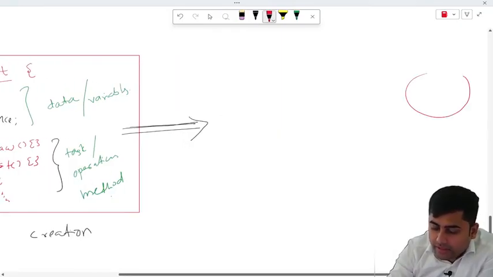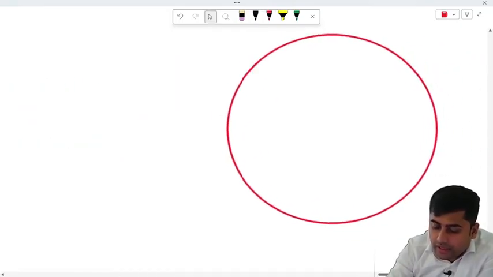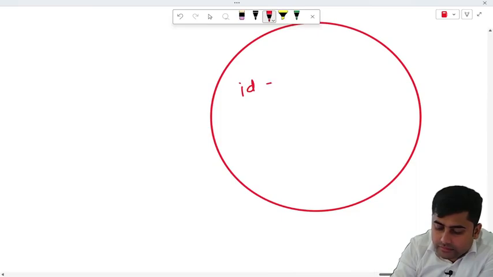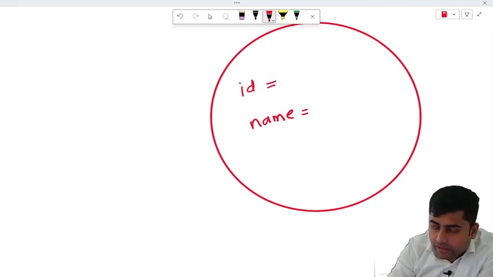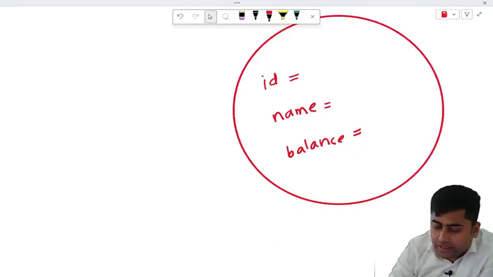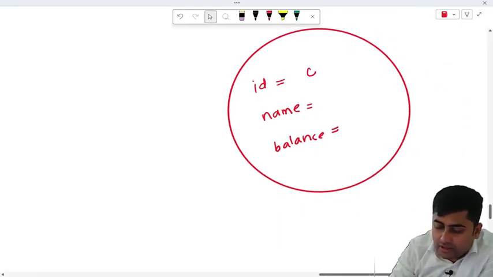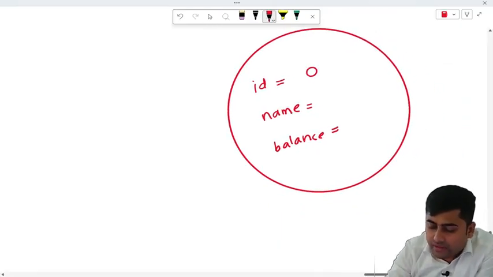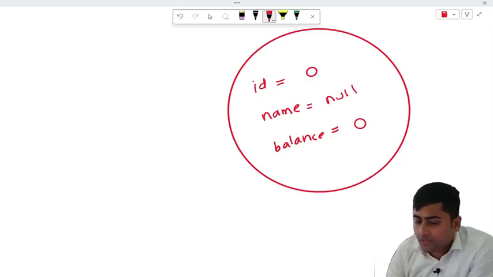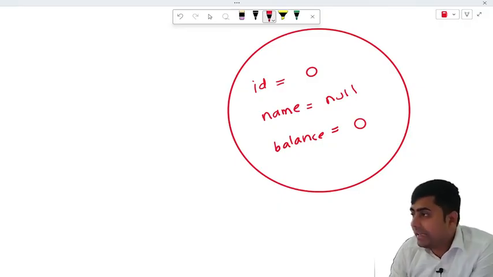क्या क्या होगा? Memory space आपका id, let's say there will be something, name will be something, and you will have balance also. तो इन चीजों को कुछ तो वैल्यूज मेंशन होगी यहाँ पर, राइट? तो इनिशियली I will say I am not going to write anything, मतलब default values. So I will say 0, name is null, balance is also 0. अभी ये मुझे ऐसा रिकॉर्ड क्रिएट करना है. I want to create the object like this.